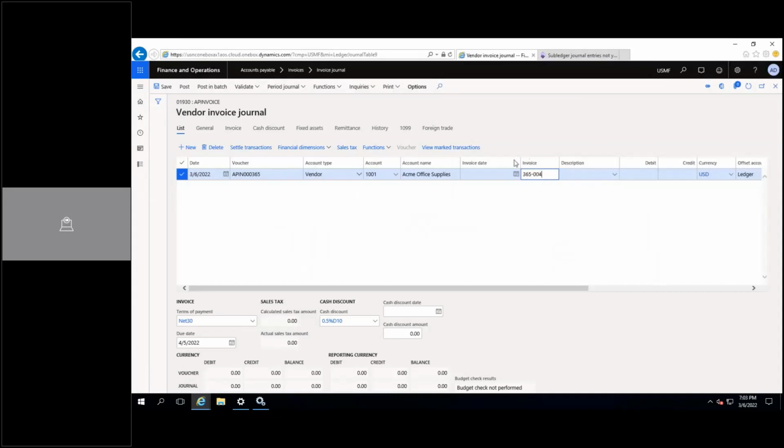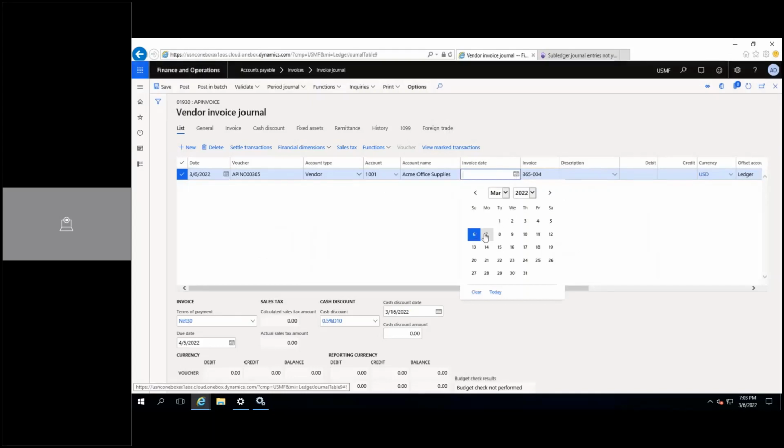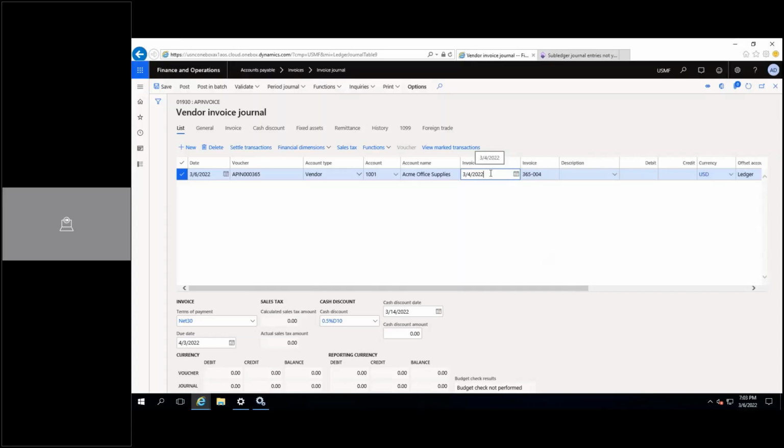Some invoice number and date. Maybe today date. This invoice maybe today, or maybe yesterday, or day before yesterday. Whatever the date it is, it will not be a future date, because if the invoice is generated in a future date, how will you receive it? It is impossible. So it may be today's date, or yesterday's date, or day before yesterday, or 3 days before, whatever it is.